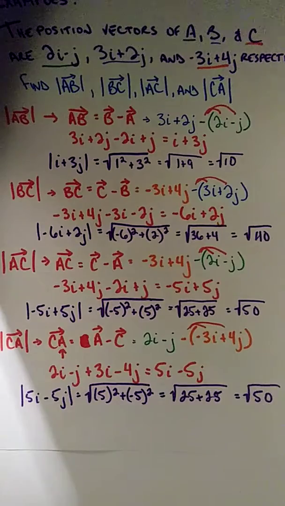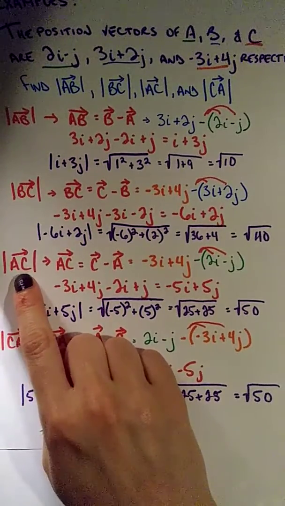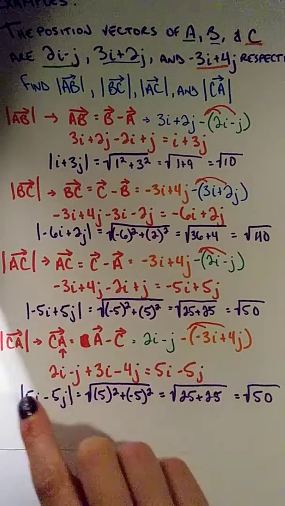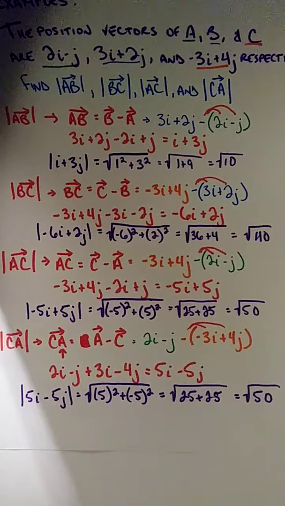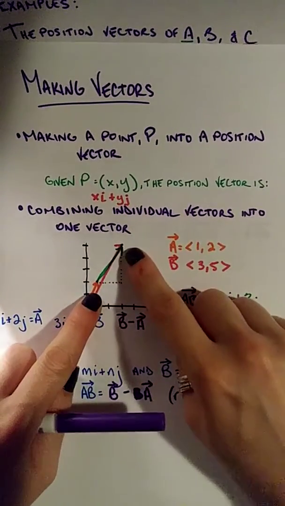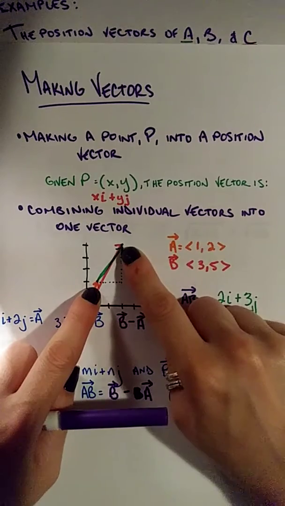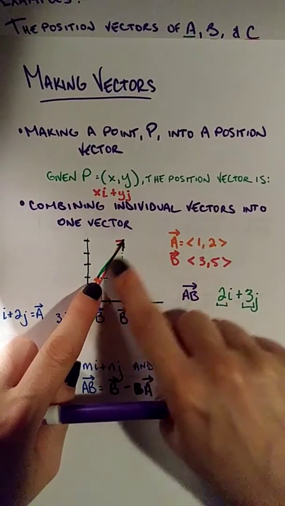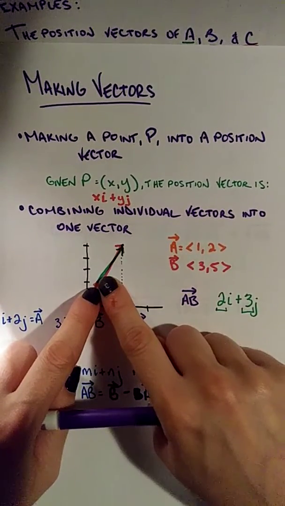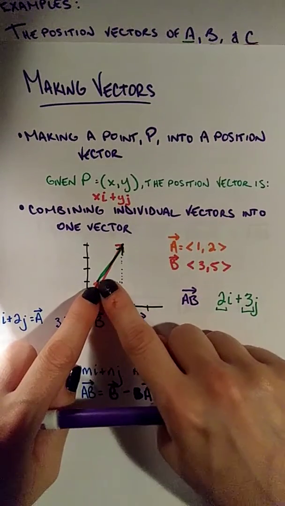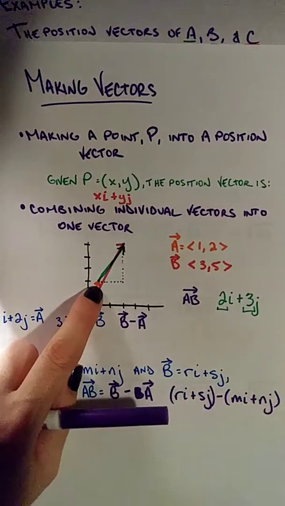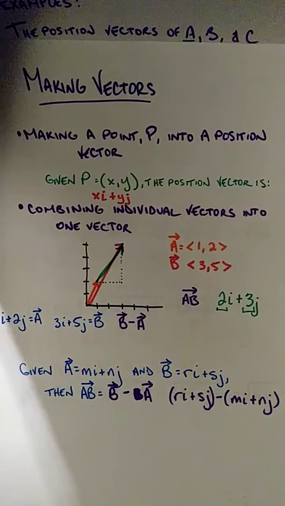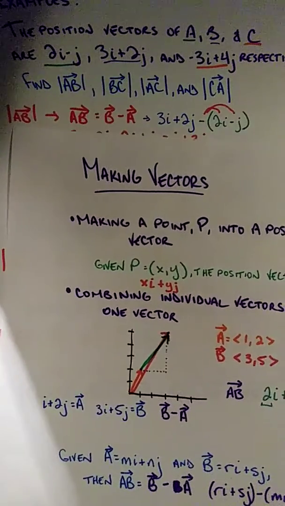Now this makes sense. The magnitude of the vector AC and the magnitude of the vector CA, because all that means, if we go back to our graph example, it just means that I had two vectors here, and the first time I measured going this direction, and the second time I measured going this direction. The length of that green line won't change. It's just which way you have to go. Do you have to go to the right first and then up, or do you have to go to the left first and then down? That's the only difference there. So the magnitude of those should be the same. So that is correct that we found that answer.